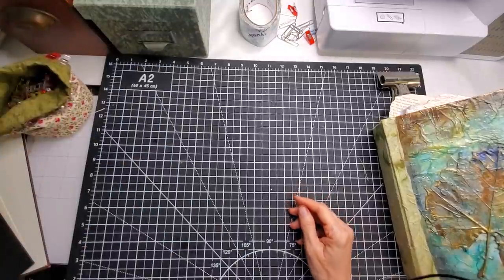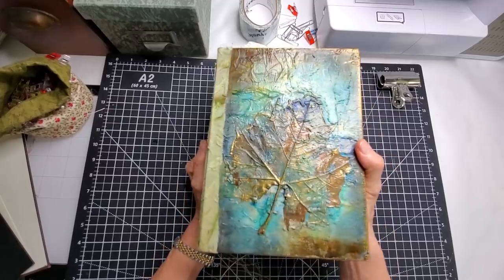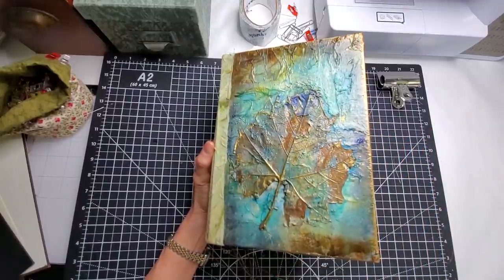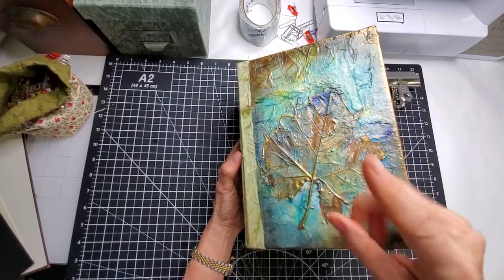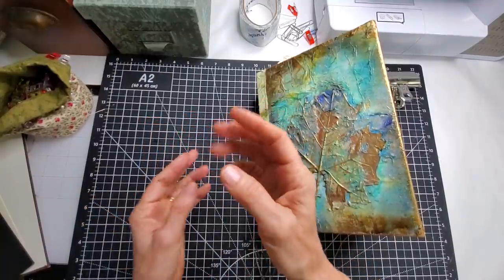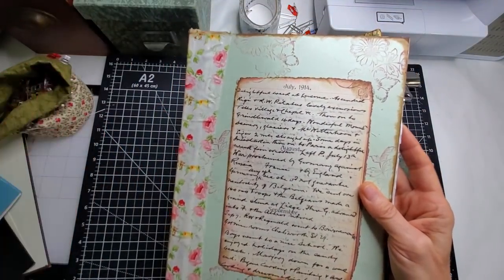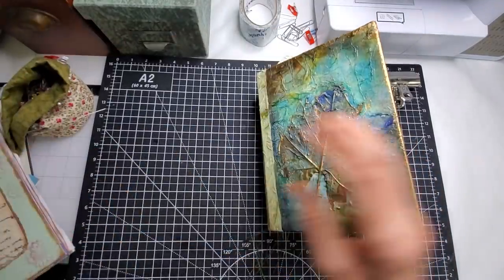The other question was, can you show us how you made that cover on that journal that you're working on right now? And I'm saying, sure. This may be a separate video unto itself, but I just want you to know that that is coming up. And I think what I might do is actually do this technique on this journal that we're going to build together today, using this technique, either in a cereal box as a cover or an old book cover recycled as a cover. Okay. So let's do this.